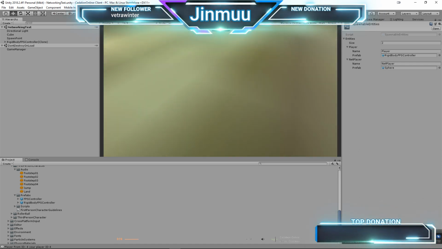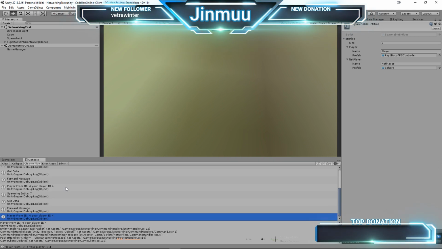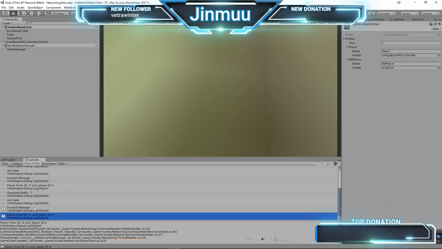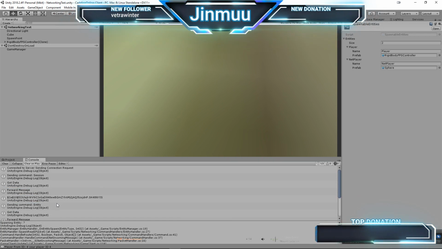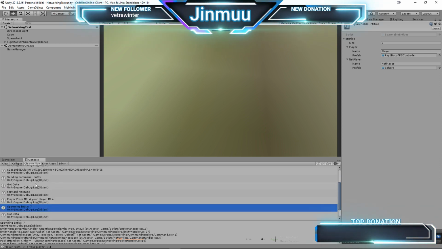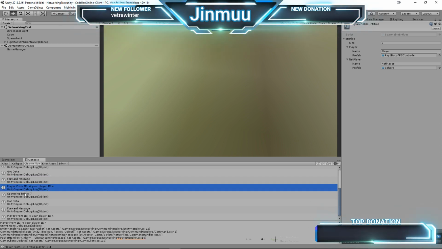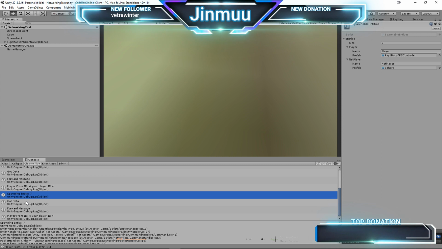Does not look like it spawned 2 entities. It looks like it just spawned 1. Sending command entity. It got data. Checked it. Spawned entity 7.